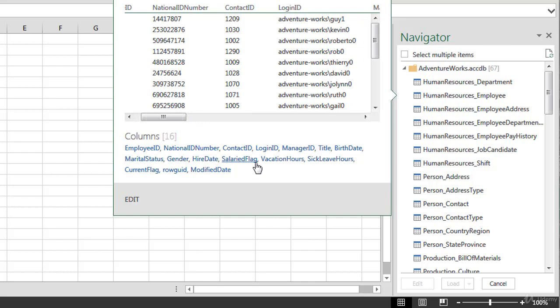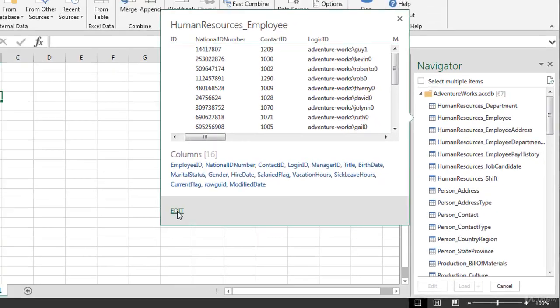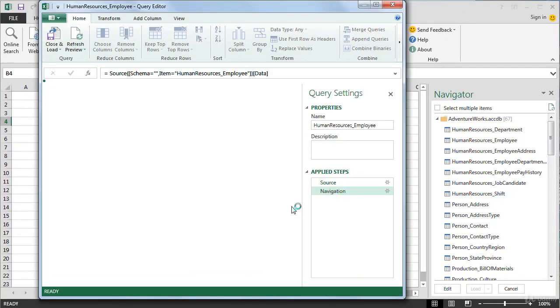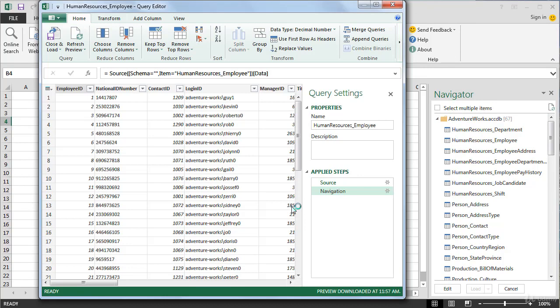Now once you select the fact that you want to work with your human resources employee, you can actually click on the edit button over here, and this will load it now into Power Query. Now however, because I can't load the AdventureWorks database into this course, what I am going to do is in the next lesson I'm going to show you how we're going to load a CSV file which has got this exact data over here, and we're going to then look at how we can actually edit and we can work with this data.